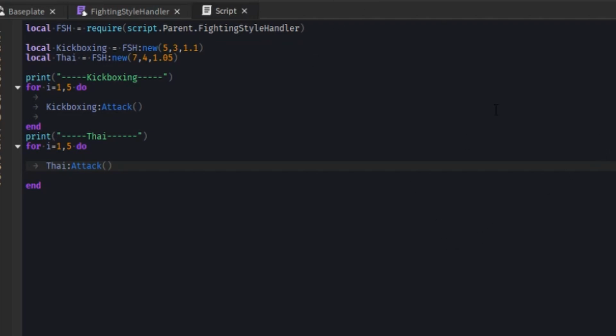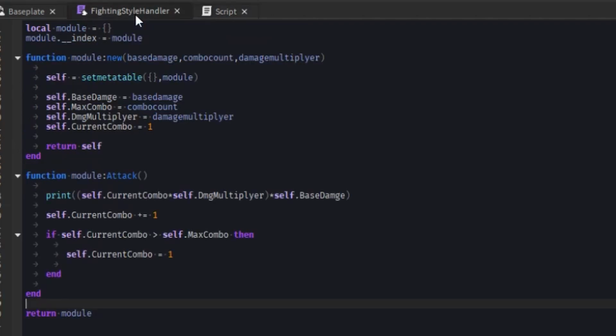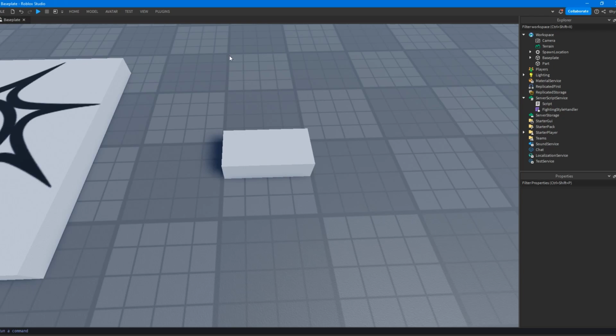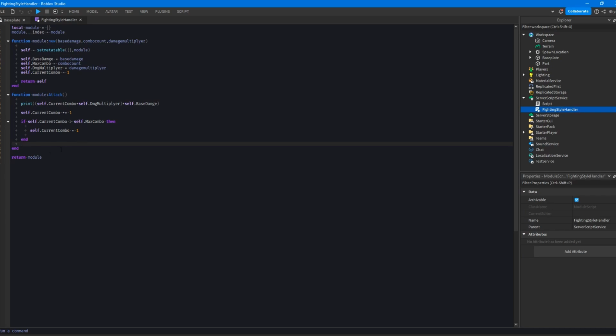So you can always call that function to pretty much add currency. Or maybe you want to give your player an XP modifier, so whenever they gain XP, it's multiplied by their own XP modifier, and then it's replicated to the client through a remote event. You could do that with object-oriented programming, right?